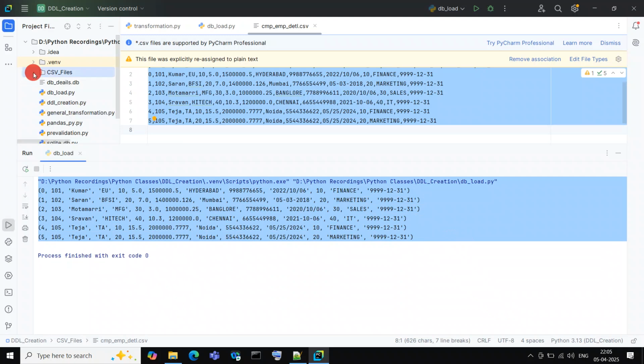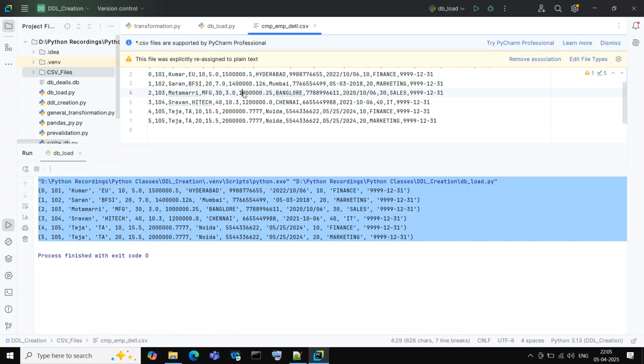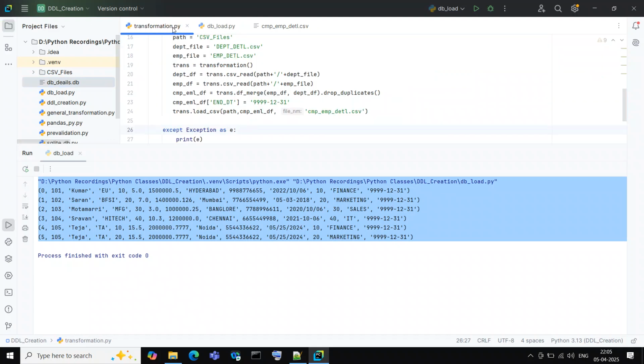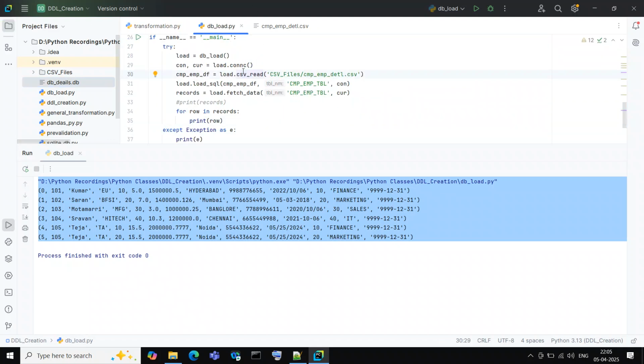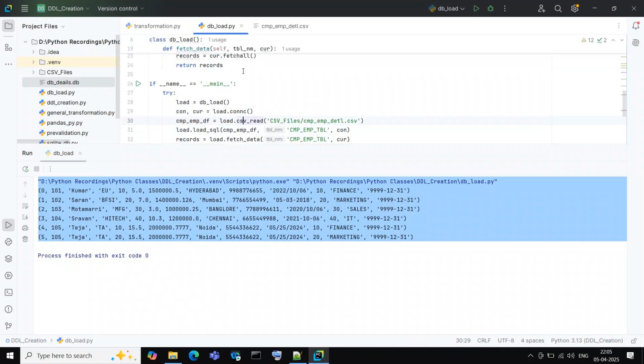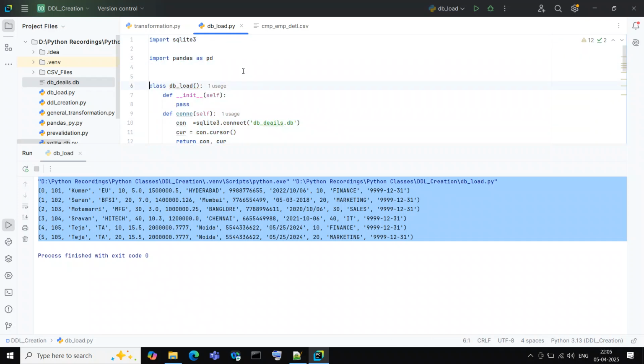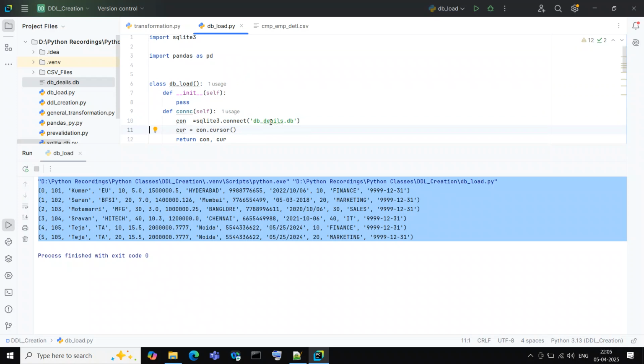And if you observe, I did not create my table here, but everything is loaded. And this is my DB. If you observe in DB_load, when I'm creating the connection, I'm writing DB_details dot db. Dot db means database file.